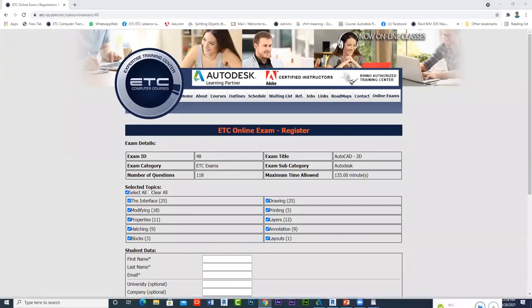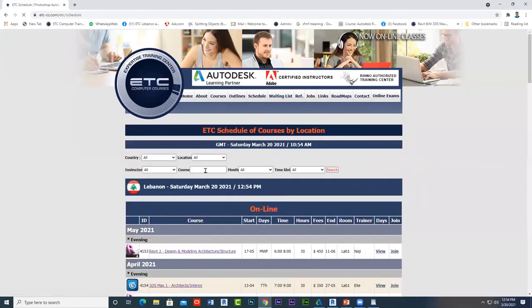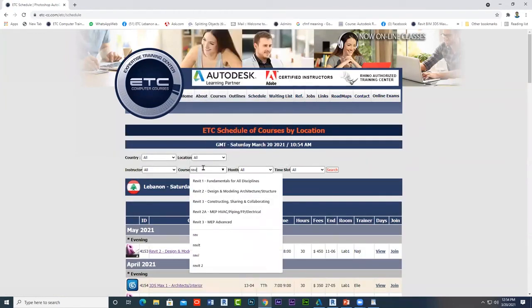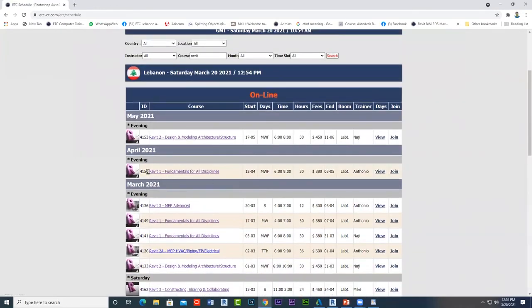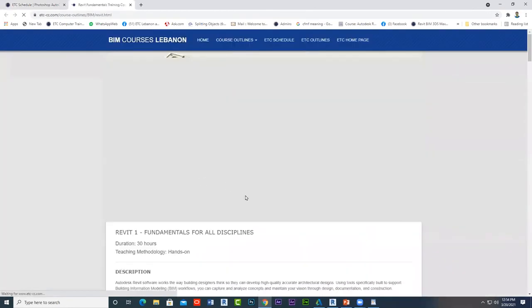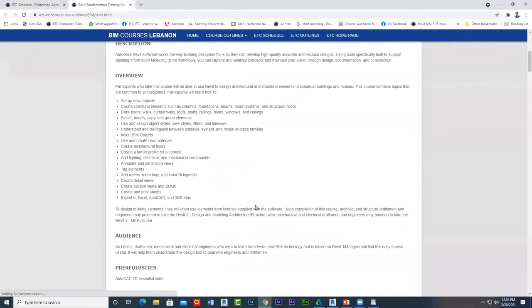If you want to search for courses that interest you on our website, you can do so easily by clicking on the schedule, then selecting the desired course, and finally clicking on search to find the desired result. Many courses will then pop up, with different dates and times, split by categories, with the option of screening through the table of content in each course.